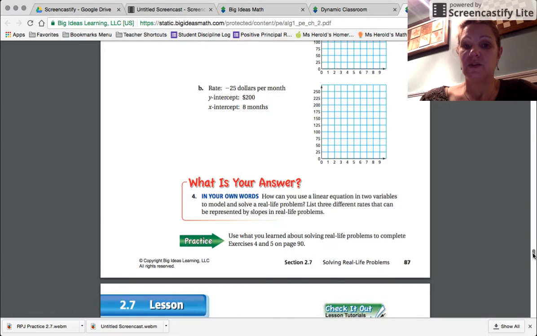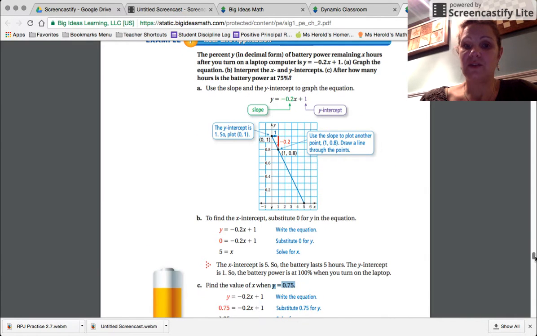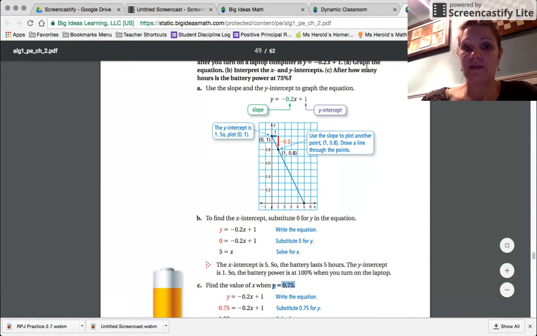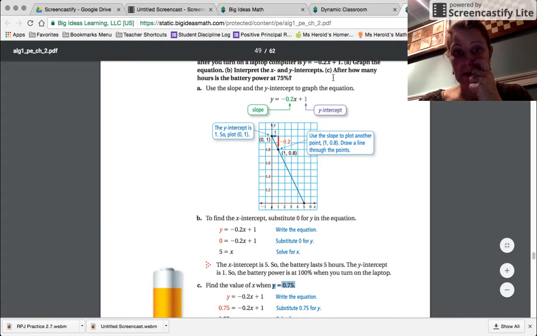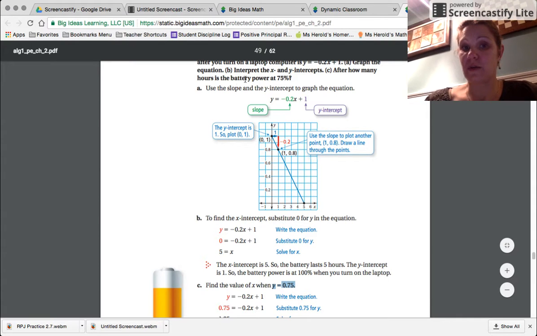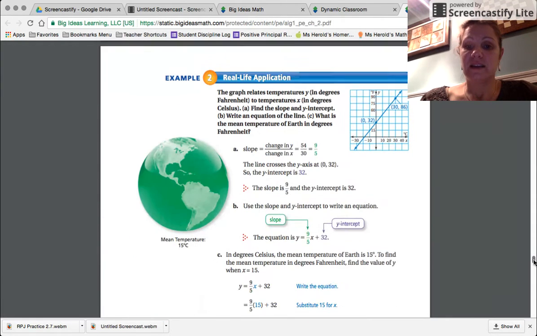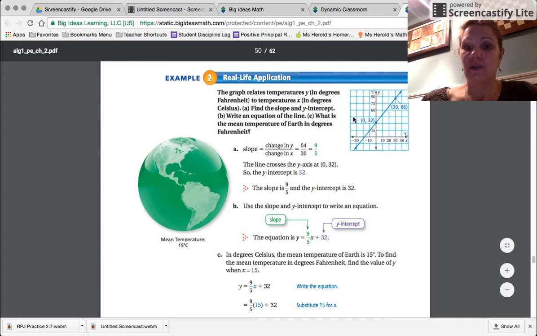Okay, so this is, if you're given the equation, how to graph the equation and interpret the x and y intercepts, and then the third part of that question was making sure that you can substitute in for one of the variables. The second example is what happens if they give you the graph and some of the information in that graph, but then you have to come up with the equation. That's a little harder. So in the first thing they ask you to do, they tell you, here's the graph. The first thing, find the slope and the y-intercept.